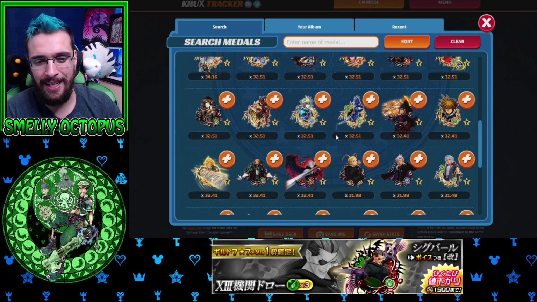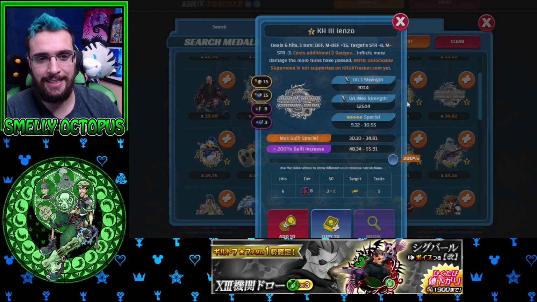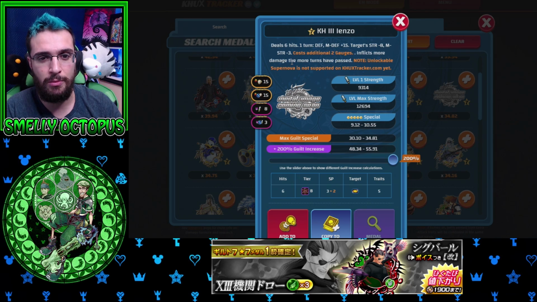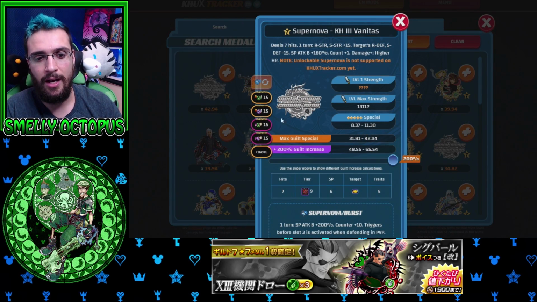So it's not like he's terrible, but when you're looking at these Birth by Sleep medals, the Kingdom Hearts 3 medals, Elsa over here, old high score challenge medals have to be near the end. If anyone got Anna and Elsa, and like I said, that Ienzo medal, but you have to do multiple turns. And I believe Vanitas here is still the best reverse speed medal in the game. He does 15 up, 15 down for overrate, 160% increase, Supernova on top of it, and I believe he just has to have HP. That's it.